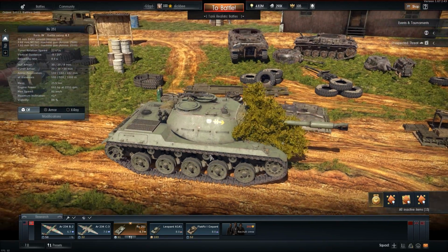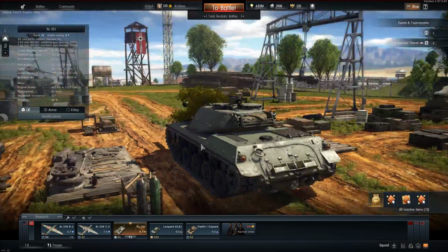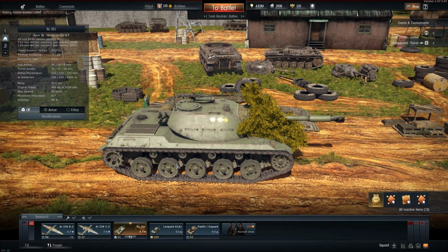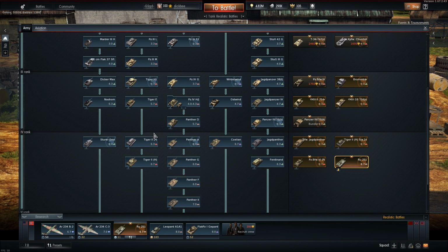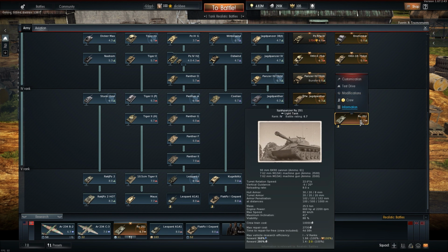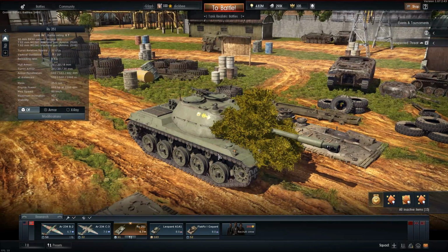First off, the RU251 isn't a 6.7 tank. It's an 8.0 tank. It doesn't fit into the 6.7 meta like a lot of people want it to. It is the only tank in that BR for the Germans that is fast, maneuverable, can get to cap points, can snipe like that, and has little armor. If you look at the rest of the 6.7 lineup for Germany, we have Tiger 2s, which are big and slow in comparison to the RU251. And the Quellion. If you go to 7.0 maybe, you have the Panther 2, but the RU251 blows the socks off of Panther 2. It's way faster, and it has a way better gun.